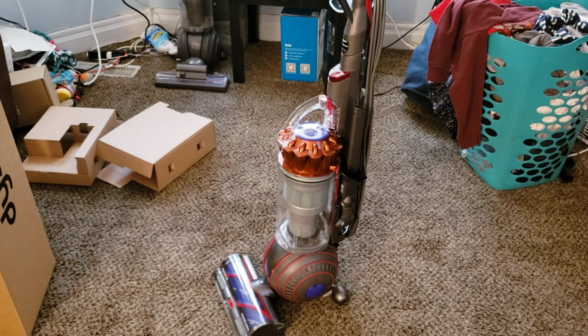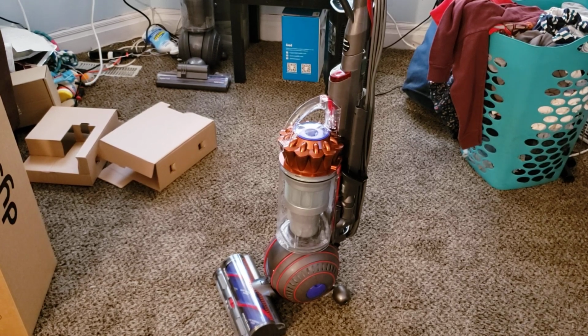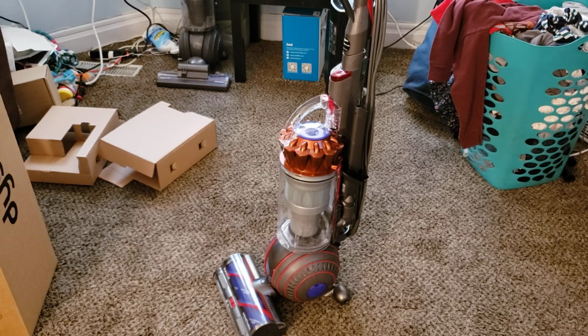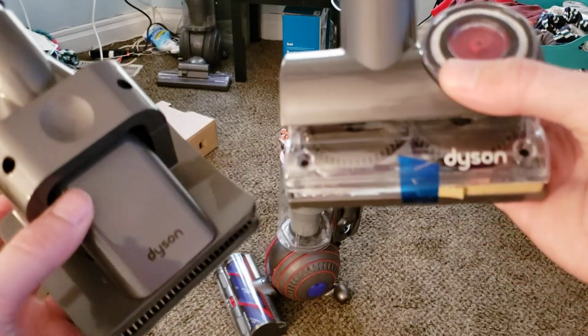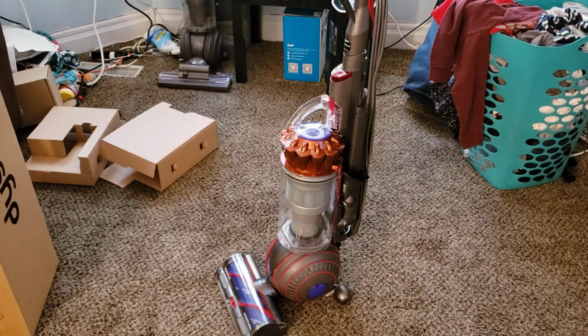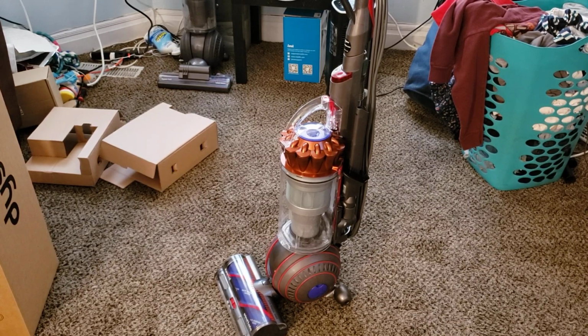Our Dyson Ball Animal 3 is now fully assembled. Now, in the case of the extra two attachments, which in this case, I have to open this up again, which in the case of the extra model are the tangle-free turbine tool and the Groom tool, any extra accessories that are not the two that you see right there, any extra accessories that you would get either with your bundle in your box or separately will not store on board the machine. So unfortunately, you will have to supply storage for those separately, likely in a drawer or in a bag.